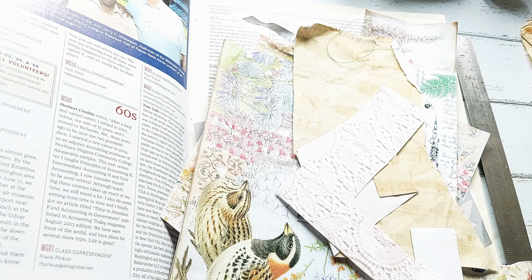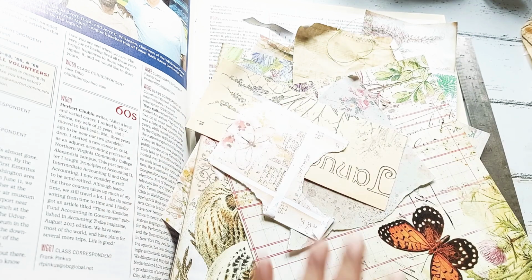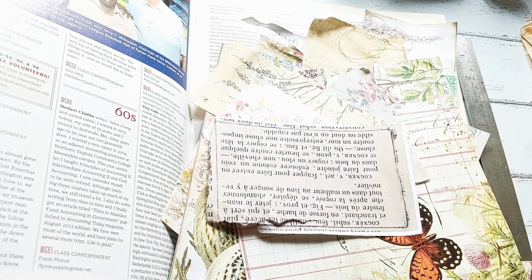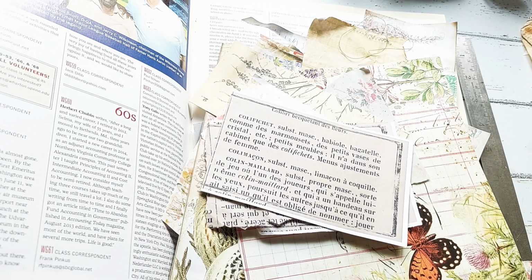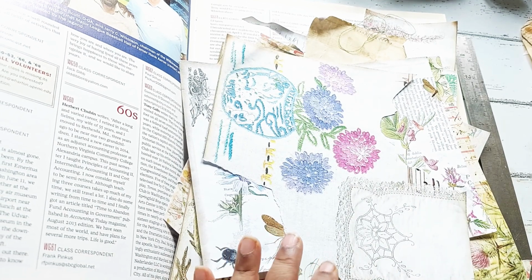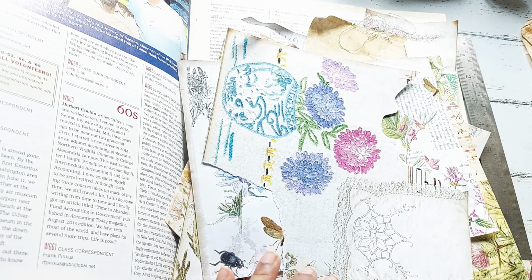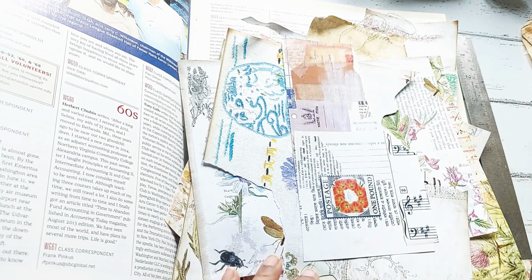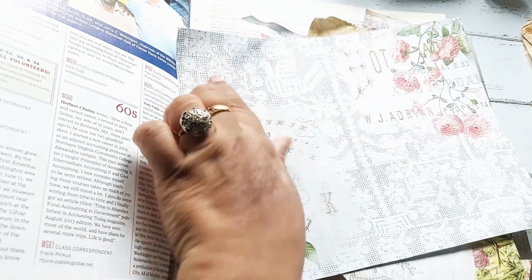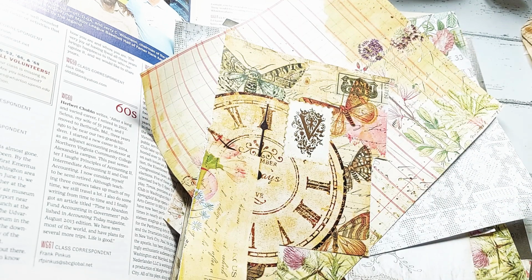And I'm going to be cutting these down into rectangles, which I'll show in a minute. And also I will be adding some more papers. So mostly these will be in a very monotone kind of colors. Not monotone, I will say, but in a very background color sort of thing, so that it's easy for me to work on them later on. So like I can tear this part up, these papers, and then I have these papers. So let's start by chopping things up.